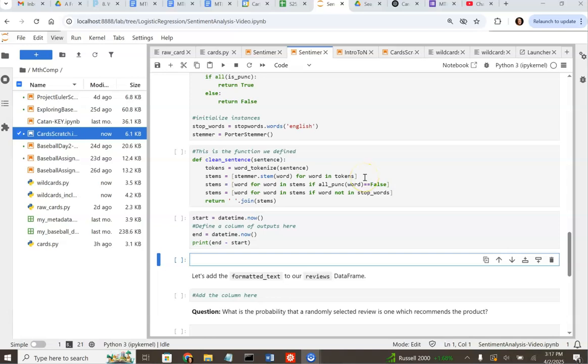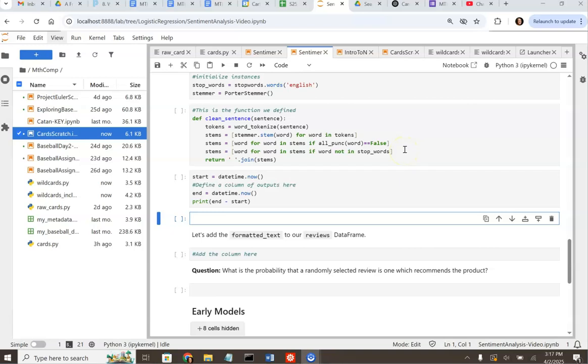We then apply a stemming process to the tokens that were created in the previous step in order to reduce our vocabulary and combine words like lazy, laziness, and possibly lazed into a single token called a stem. We then created a self-made all punctuation function, which basically checked for just those stray punctuation marks that are masquerading as words, but aren't really words that are contributing to the sentiment of the text.